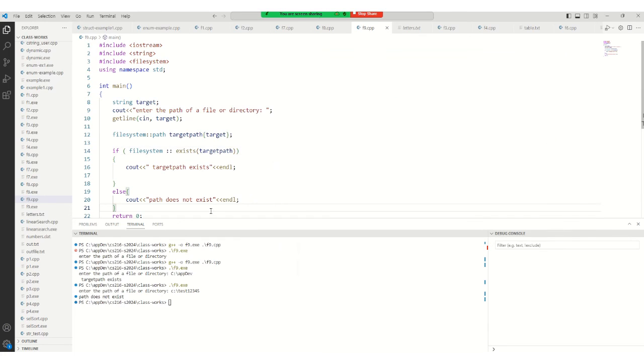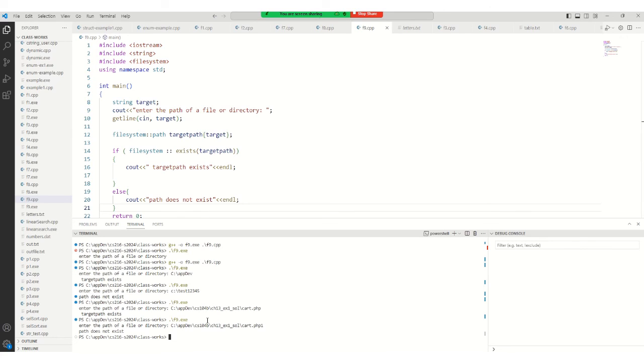So we have demonstrated it for a directory. Now we have demonstrated it for a file, cart.php. So it exists. This file exists. But if we do cart.php1, which is not there in any way, then it will say path does not exist.